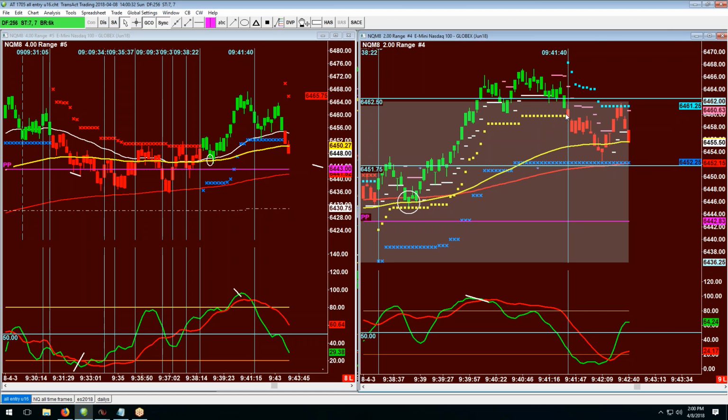Now again, if you want to be very aggressive, you have a pretty good idea of where support is below you. I would look at the 90 EMA, 200 EMA, and now you've got the super trend stop from this 16 range right below you in that same area. So it would make sense that price is likely going to trade back down to this area.